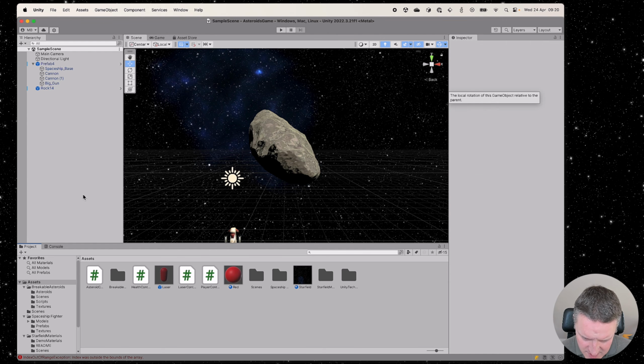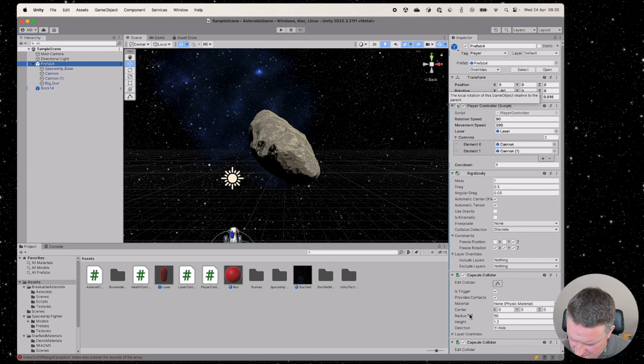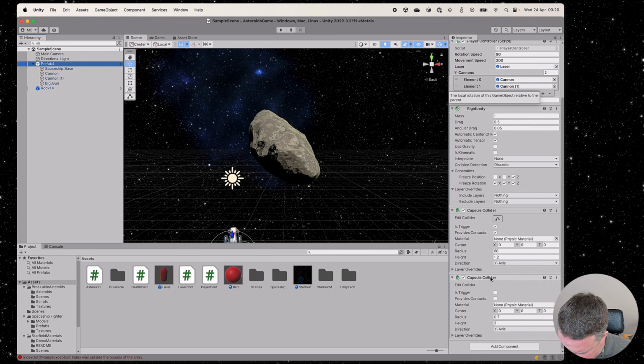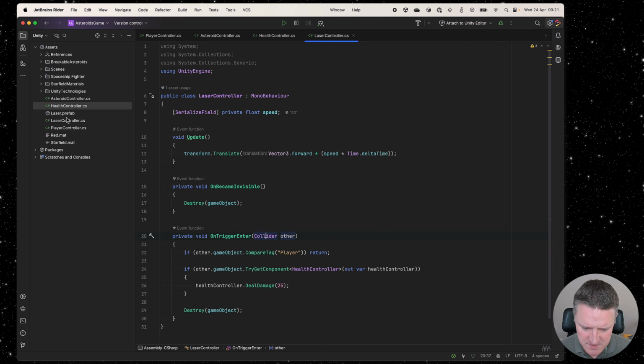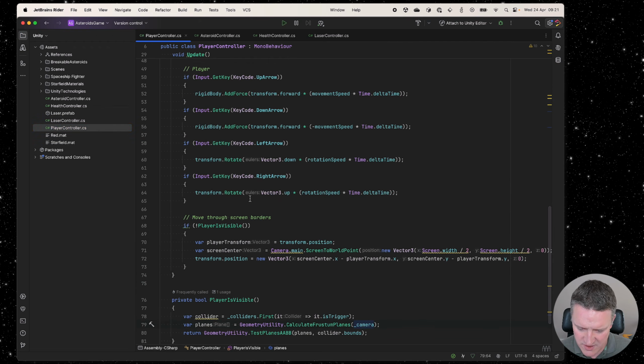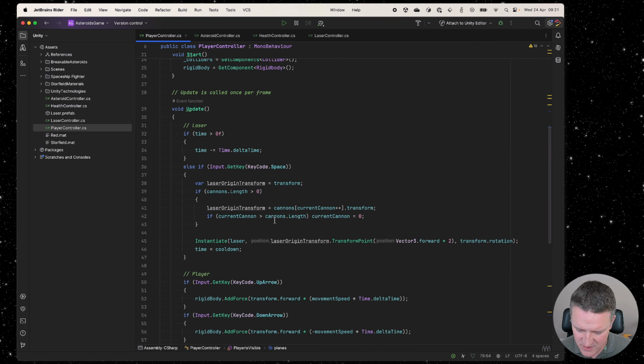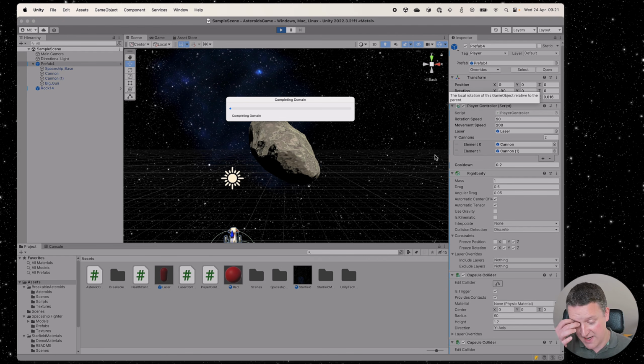In our game scene here, the cooldown that we had, let's go in, where is my script? Here it is. The cooldown is currently 1 second, which is a long time in between shots. So I'm going to change this one to 0.2, just because. And what I'm also going to do, by the way, is in the player controller, make sure that my current cannon is reset to 0, because I think I made a typo in there. All right, there we go. Let's try that one again.